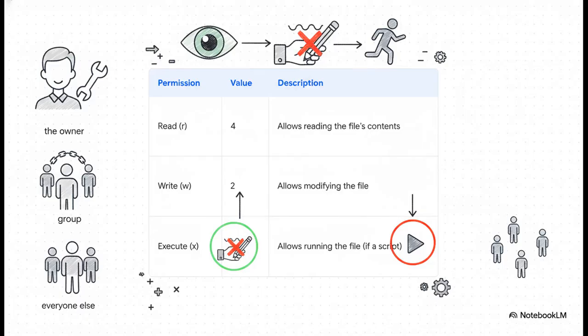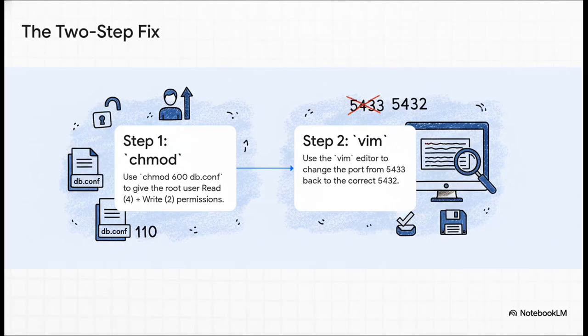Let's take a quick look at this. In the Linux world, every single file has a set of permissions for 3 different categories of people: the user who owns the file, a group of users, and then just other, basically everyone else. And for each of those, you can have permission to read, write, or execute. It's often shown with numbers. 4 means you can read it, 2 means you can write to it, and 1 means you can run it. And the problem right now is that our user only has permission to read this file, not to write to it. So getting this fixed is a simple 2-step process.